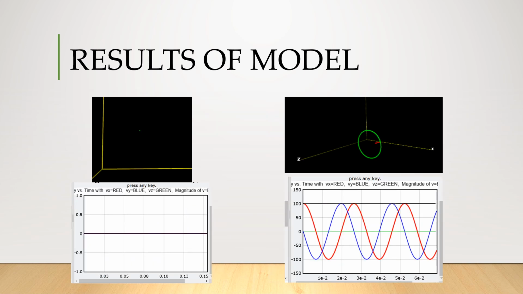These two scenarios are in a magnetic field that's going in the positive z direction. On the left, the particle is starting at rest. Since there is no electric field, there's just a magnetic field going in the positive z direction, the particle is not going to move, it's just going to stay still. On the right, the particle starts with an initial velocity in the x direction. So it's going to actually go clockwise.